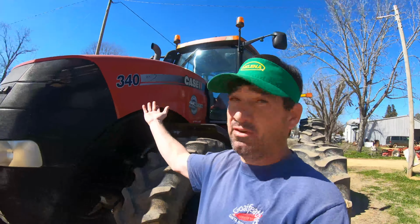Alright, let me catch you up on the 340. And 340, I mean this 340. We ended up calling Case and explaining to them what we had, and come to find out they have a problem on their engine with this particular model, this year model, that water is actually leaking into the engine and getting down into the sleeves of the pistons. Something about the walls of the pistons after so many thousand hours were giving them trouble, and that's how the water is getting into the oil where you don't want it.